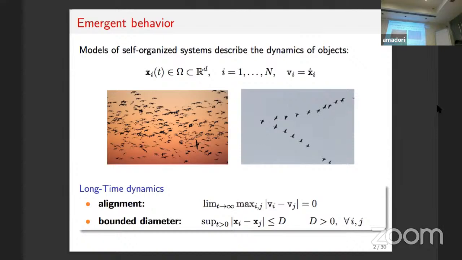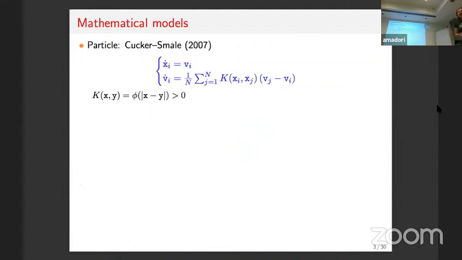Let's go to some models. One of the first models that was introduced and that got a lot of attention is the model by Cucker and Smale, introduced at the level of particles, and it is described in this way. So we have the positions x_i and velocities v_i. In the equation for the acceleration v_i dot, we represent the fact that the acceleration of the particle depends on some average term. We take the difference of v_i with some sort of average of the other velocities.